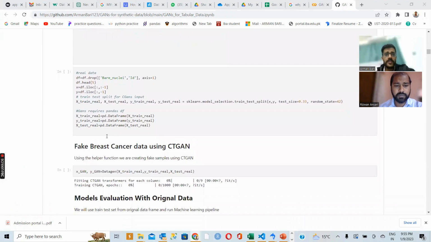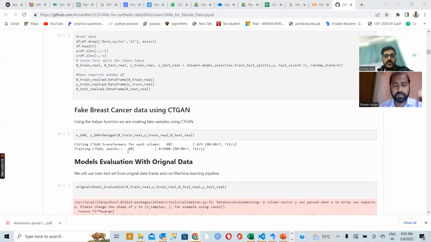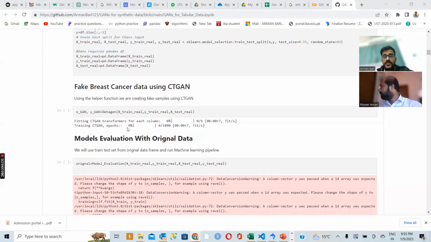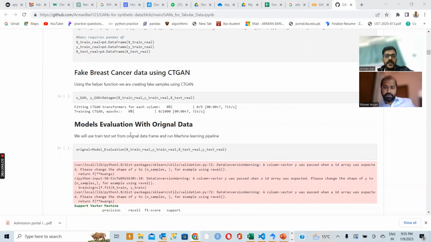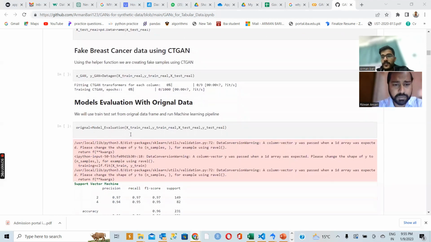Before generating the data, we basically split the data into train and test, and we pass this data as a requirement to generate your fake data. And you can see we have used an early stopping mechanism here to enhance the performance. Early stopping sometimes helps you avoid overfitting of your data. That's why we use it here.